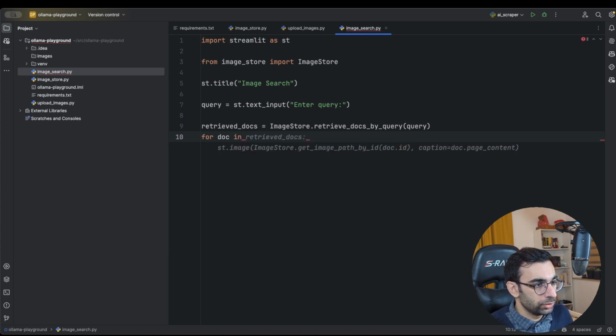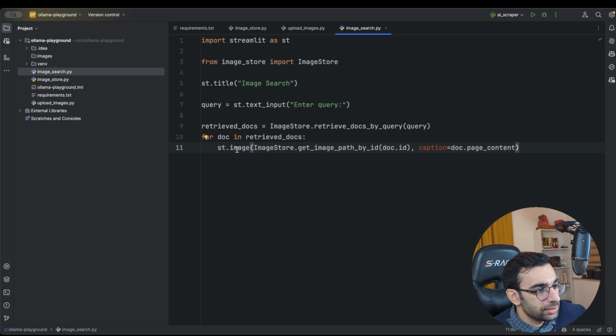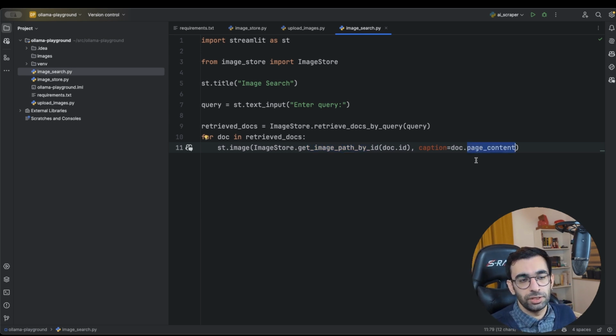I'm going to go through the documents, and then again, as I showed you before, I'm going to display this image by path, and I'm going to show the caption also here. This is the description that the LLaVA model gave us. I think this is good enough.